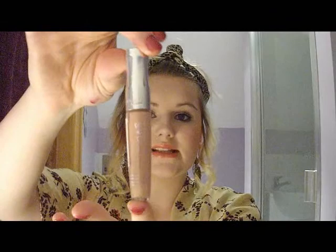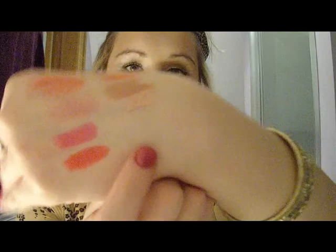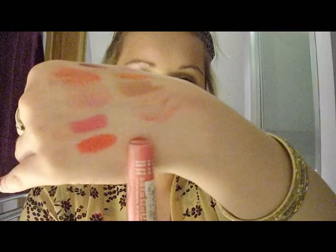The next one is one of the Rimmel Stay Glossy lip glosses. I absolutely love Rimmel products, but these lip glosses I just really don't like. I like them — they look really nice when they first go on — but then they tend to separate. I really like the wands and the colours are absolutely beautiful, but they just kinda separate, and I don't know if they separate on other people but they definitely do on my lips. The two shades I have are Non-Stop Glamour and Stay My Rose. Compared to Non-Stop Glamour, Stay My Rose doesn't have as much colour payoff, but it doesn't separate as much either.